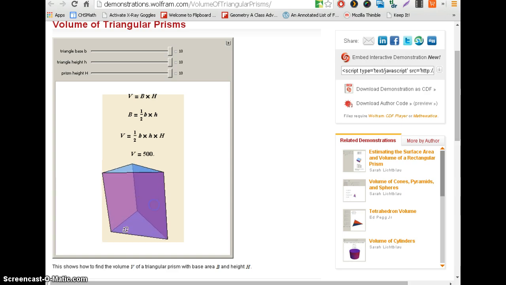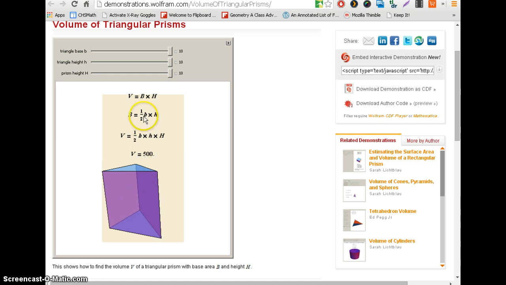Why is it triangular? It's got a triangle for a base and a triangle for the top. Now let's look at the formula for the volume. It says volume is equal to the base times the height. In other words, we calculate the area of the base and multiply by the height. How much paint did he use to paint this triangle base? Then, how many layers high does that go? So the area of the base, because it's a triangle, is 1/2 times base times height. Then multiply that by how tall this thing is.